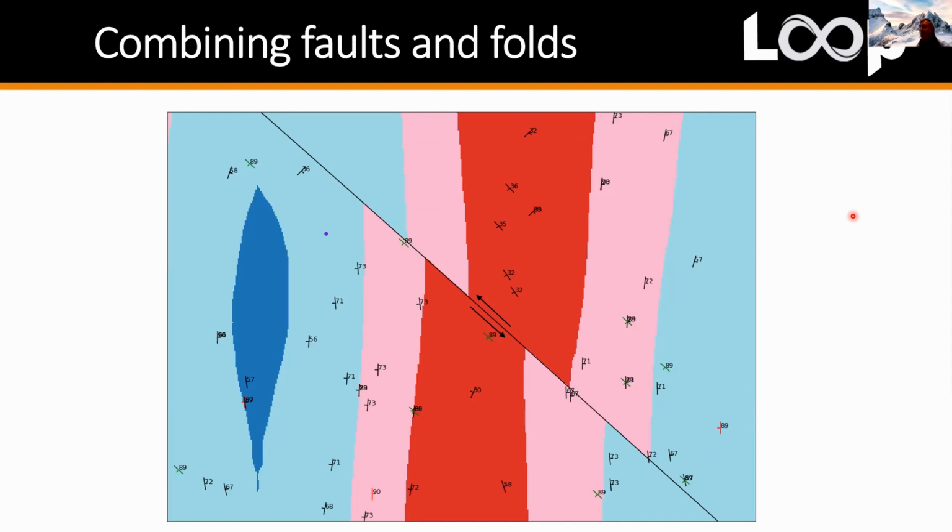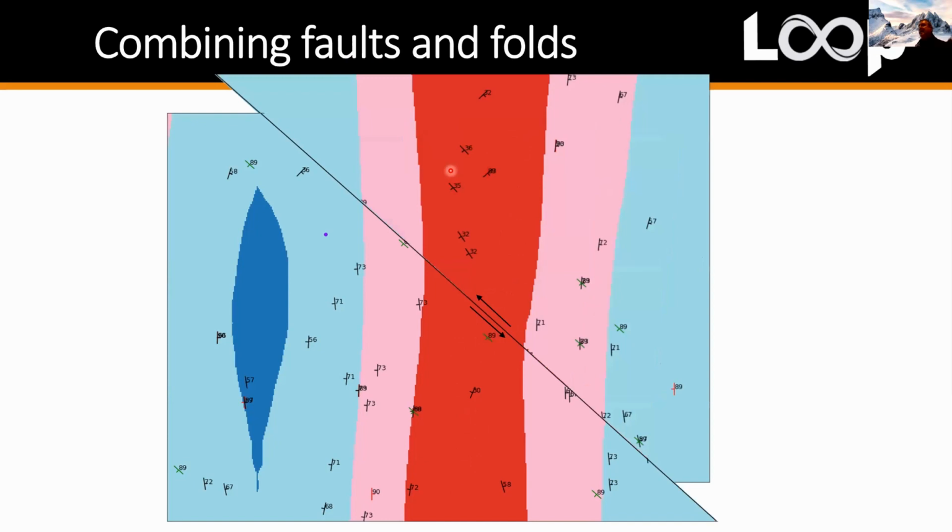So here is an example where we have a folded stratigraphy. This is the actual trace of an antiform, and we have a fault here, and the arrows, of course, are not correct. They're not actually kinematic arrows. They're just telling you that we're going to restore the displacement of the fault first. So this is what we're doing here, and then once we've done that, ignoring the fault, we can then model the fold profile.